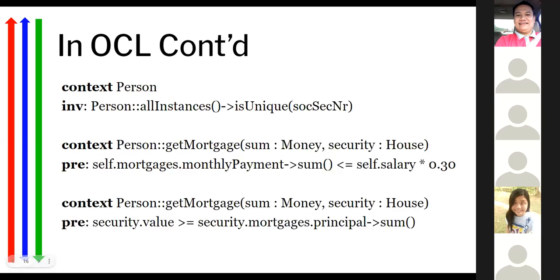Ayan. So here, on the next slide naman, okay. Ito naman is yung security number. So kailangan daw unique. Ayan naman yung binibigay niyang OCL expression. By the way, yung OCL expression can be done in software. Hindi siya manual. Just like what we did sa UML, Eclipse and other software also has an integration of OCL.